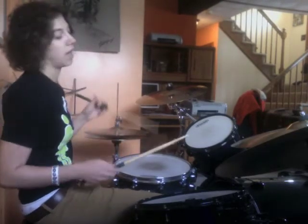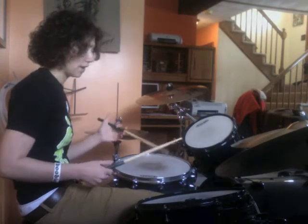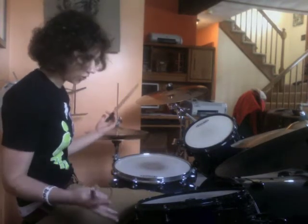Here's a little alteration you can do, because this is another fill by itself that I'm sure some of you are familiar with, just the high, low, kick, but throwing in the doubles in between. It's kind of a play off of that six-stroke roll, because you're coming back to the toms, and I accent the toms more when I play them. So it's right off of the six-stroke roll, but you're just adding in the kick in between and a couple extra notes. So one more time, I'm going to try to show you guys that. So it's going to be floor, diddle, diddle, high, floor, bass drum, high, floor, and you start over. It gets confusing when I'm talking about it, but I'll show you slow one more time.